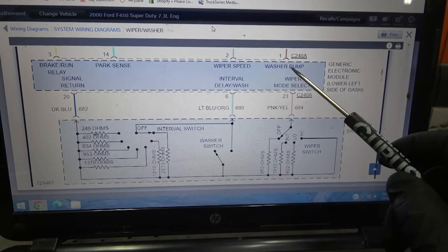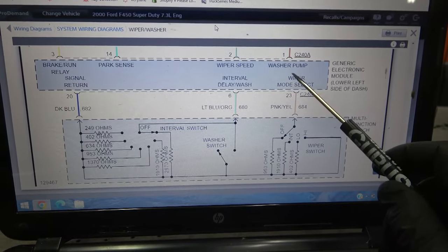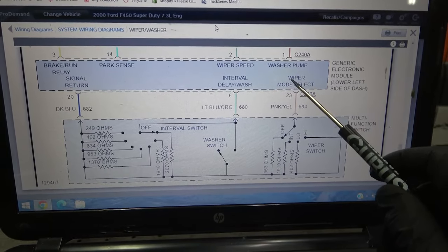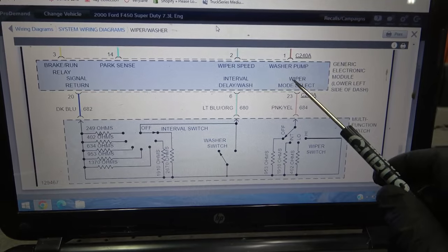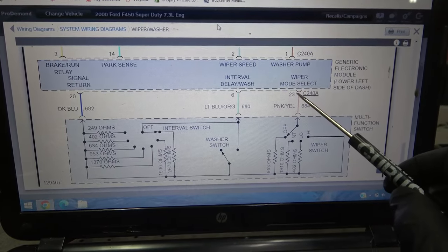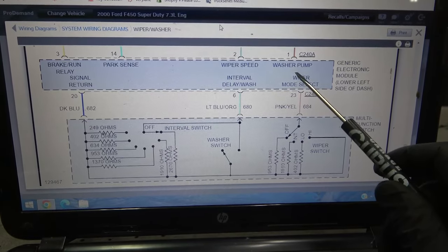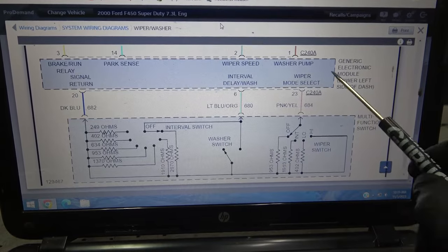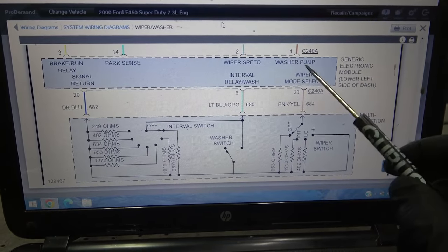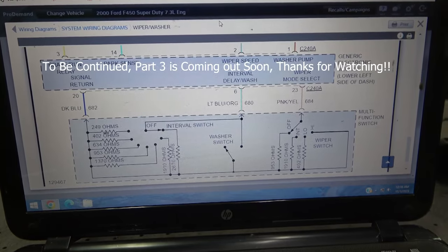And since when we send the ground down this wire, nothing happens, this tells me that this GEM module is most likely bad. So now the next test we're gonna do is let's go to this module and check our powers and grounds at this module. And then if we have good power and good ground at this module, we're gonna ground this wire at the module. When we ground it at the module, if the washer pump doesn't come on, that will tell me that this generic electronic module is bad. So now let's get down to the GEM module so we can do some tests there.